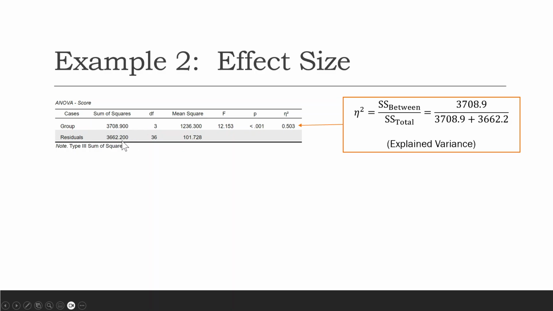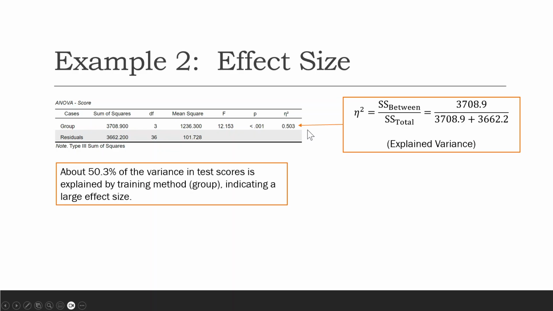But you can add those two sums of squares, and it'll give you your sum of squares total. So with that, we see that that value equals the 0.503. So the interpretation of this is that about 50.3% of the variance in test scores is explained by training method, which is our grouping variable, right? Indicating a large effect size.